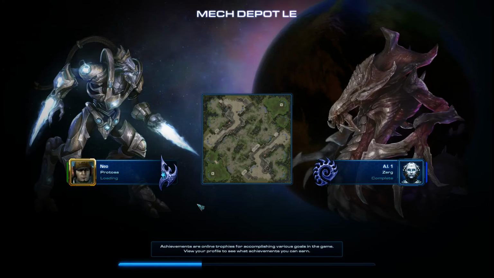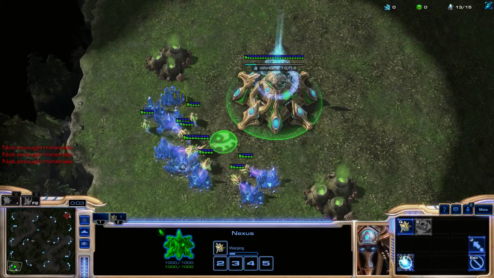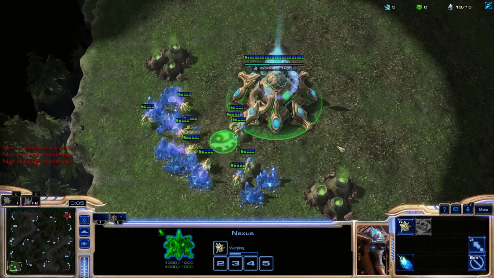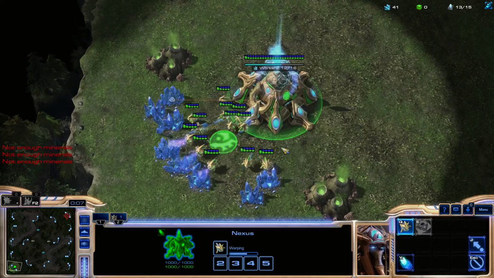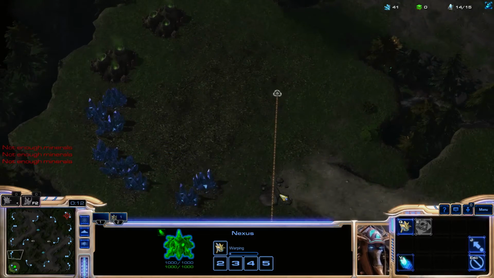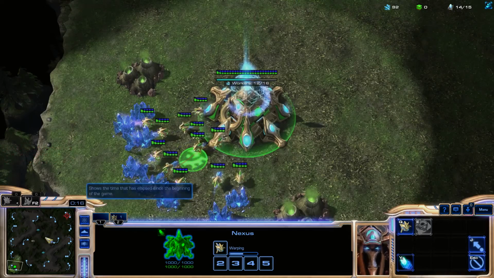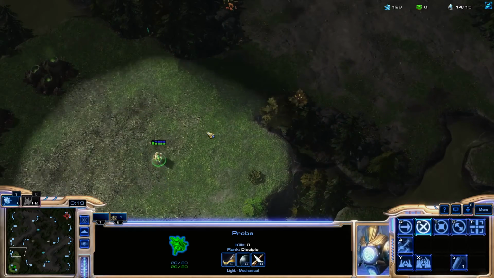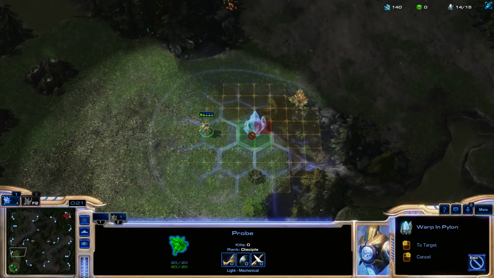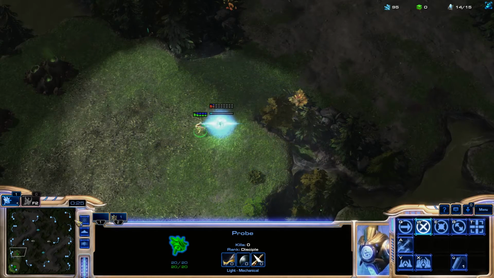Welcome to Mech Depot. Entschuldigung, I'm sorry. This is the next part, and welcome to Mech Depot. I'm a little bit confused today. This is walling for Protoss. Mech Depot and Catalina are nearly the same to wall. You try to move your pylon like this and go 1 hex left. Very easy.